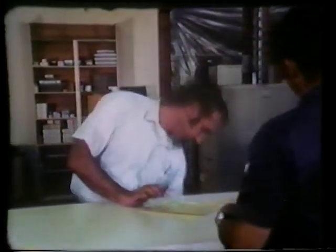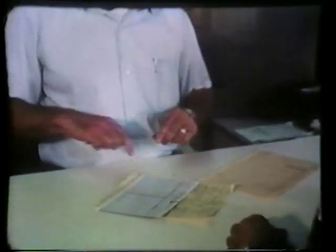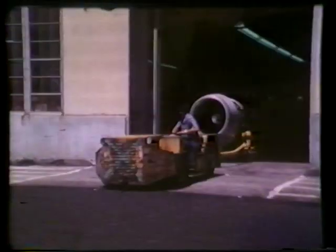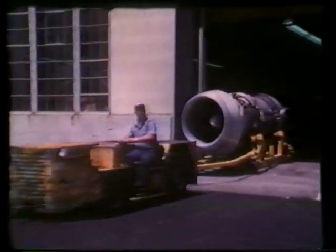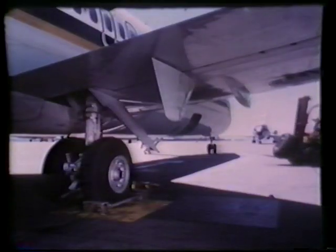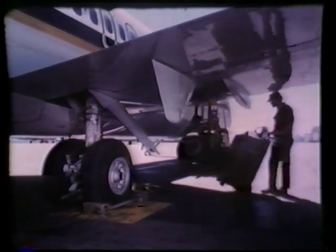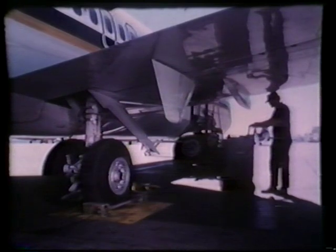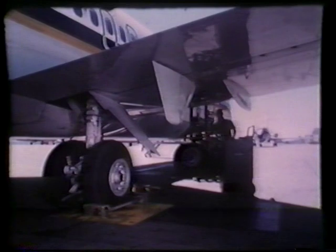The support center provides all levels of spare support. In addition to the approved inventory, they will provide non-inventory spares within 24 hours after requisition. They also have the responsibility for the subcontracted repair and overhaul of airframe components and engines. With the introduction of the C-9B has come modernization, and with it, improved effectiveness and efficiency. The net result has been a significant reduction in the costs of all operations.